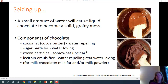And then the last portion of this is lecithin. So oftentimes on chocolate labels, you will see lecithin added, and it is added because it is an emulsifier. You may not think of this system as needing an emulsifier, but these sugar particles and the cocoa butter don't want to interact with each other. One is hydrophobic and one is hydrophilic. This is the definition of what emulsifiers do, right? They interact with hydrophobic things and hydrophilic things and bring them together so they can be in closer proximity to each other and be stable. So that's what's happening there.